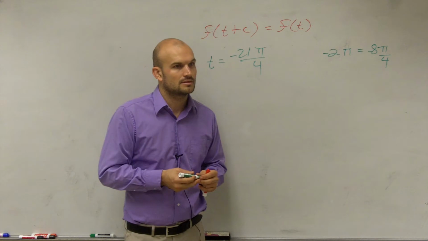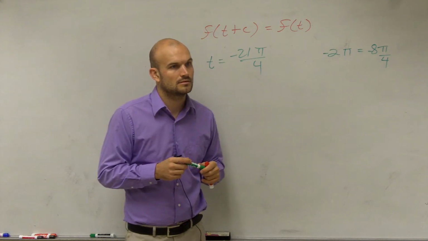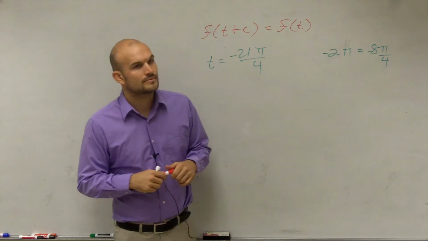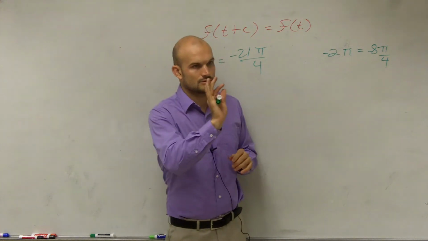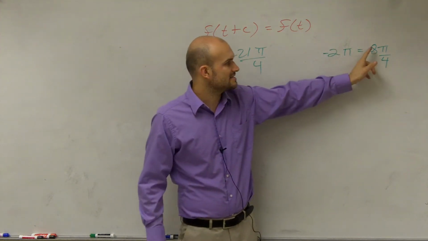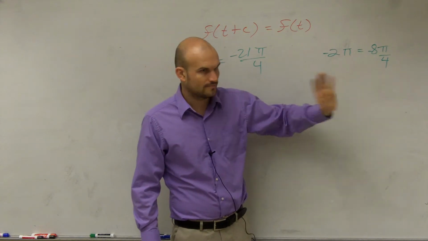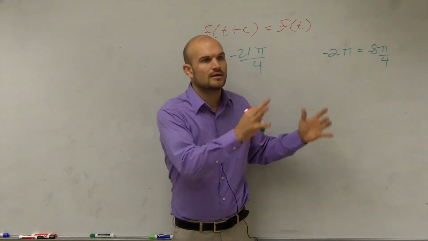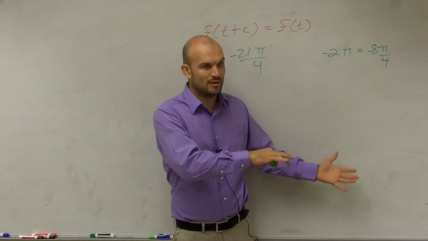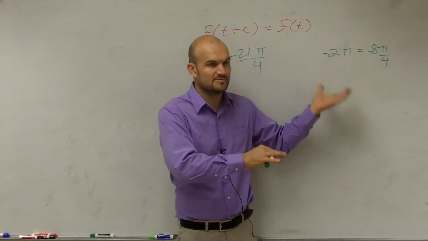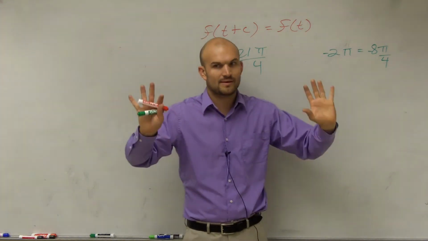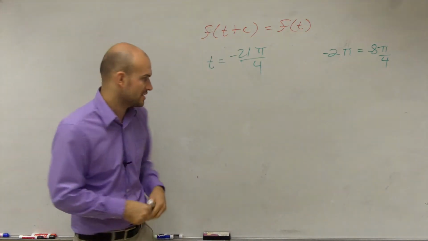Yes? Why would it be negative 8 pi over 4 whenever that's negative 21 pi over 4? Just hold on. I'm just trying to have a side statement. Is negative 8 pi divided by 4 equivalent to negative 2 pi? OK. And you remember our last video, we were looking at 2 pi's, right? We tried to add up as many 2 pi's as possible. So just hold it with me. I'm not done with the problem. Let me get started with it, Jacob.